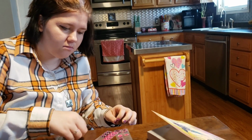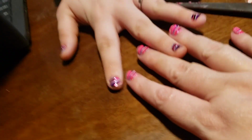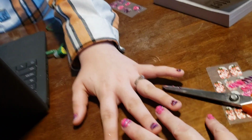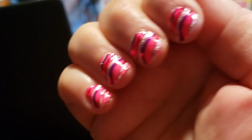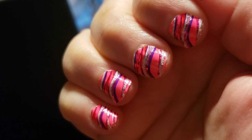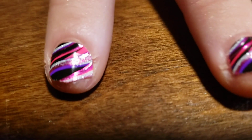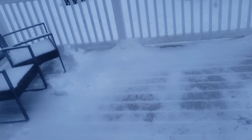Okay, we got to go. Tim's got the TV back on. Guys, we got them done. We'll see how long they last or how long they stay on. They're really pretty though. I love them. There's Haley's.